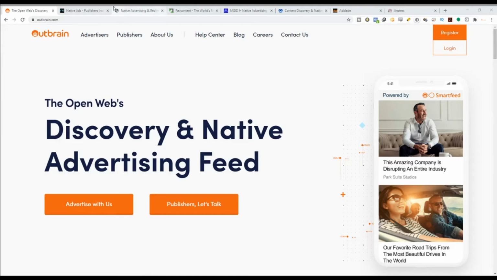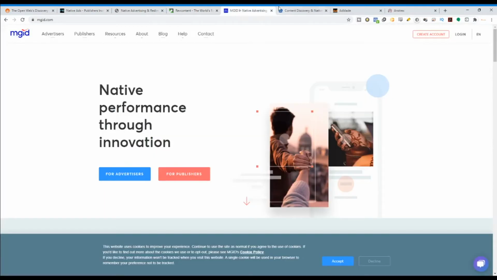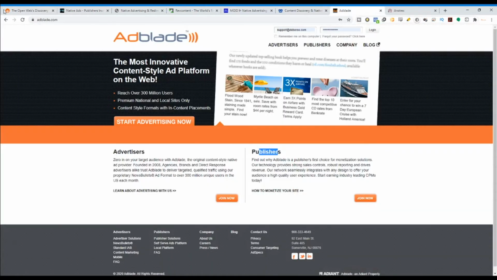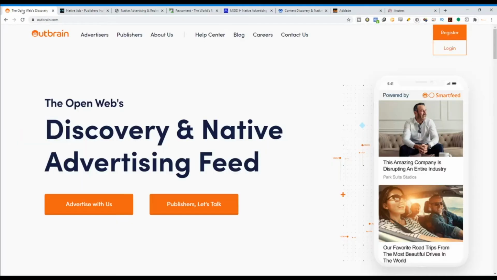There are a few native advertising platforms, like I told you, right? Each and every one of these platforms has its own pros and cons, guys. Usually you can find the information on their website, or you can Google them: what the benefits are, the pros, the cons, the negative sides, and so on. There's no such thing as one native advertising platform that rules them all. It is totally based on preference, guys. So what type of traffic you prefer, what type of audience you prefer.